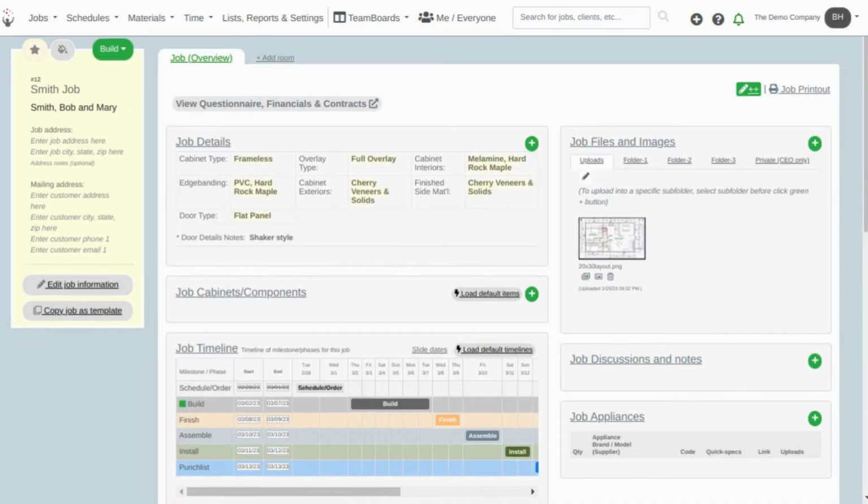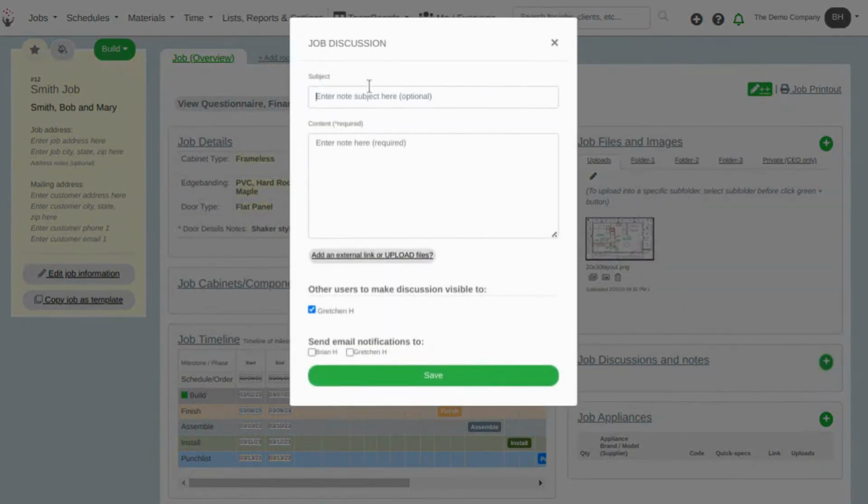As this job progresses, you'll be able to easily access the job whenever important details come up. You can fine-tune schedules and keep the job information current and up to date for yourself and your team. It's important to get into the habit of adding job notes and discussions since things always come up with custom work. Cabinetshop Maestro makes it easy to keep everyone up to date with some of the nuances that come with custom work. To add a discussion or note to a job or room, simply create a note and decide who on your team needs to see it. You can even set up email notifications for important notes.